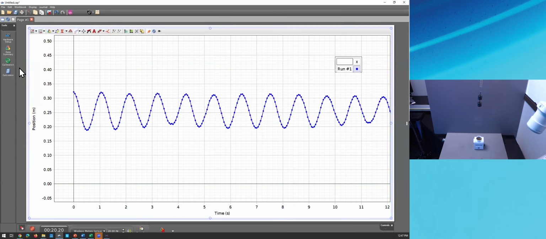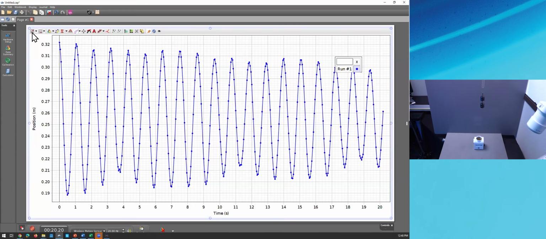So each of the graph toolbar buttons has a tooltip. So if you hover over, say, the first button here, it pops open a yellow tooltip that tells you what's going to happen if you press the button. In this case, the first one says scale axes to show all data. This is what we call the scale to fit button. And that's perfect for changing my view so that the graph space is optimized. My data fills the screen. So I'm going to press this scale to fit button, and we can see that the graph automatically translates and scales the graph axes, so my data is filling the screen.